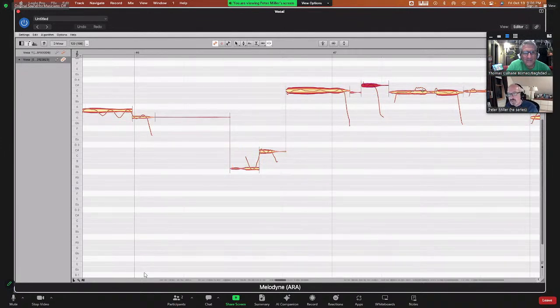So you see how this note is actually you're on two pitches there. So I'm going to separate it between the two pitches.